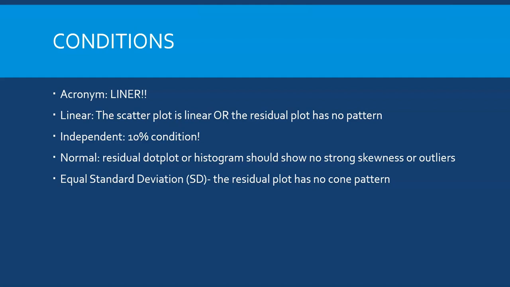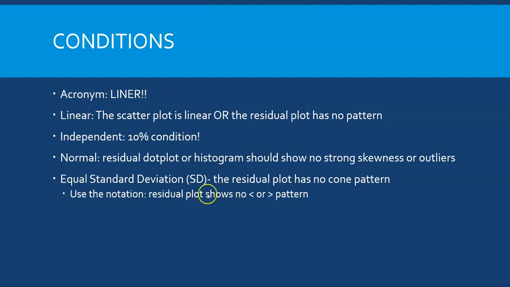And what that basically means is we just want to ensure that the residual plot has no cone pattern of sorts, which implies that the standard deviation is equal for all of my data. That one's kind of weird, okay? So again, basically, the simple version of the answer is make sure it has no cone pattern. And so for this, we use the notation, the residual plot shows no, and we use the less than and greater than symbols to show the two different directions of a cone that it could show.